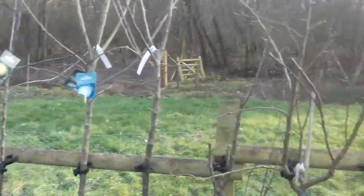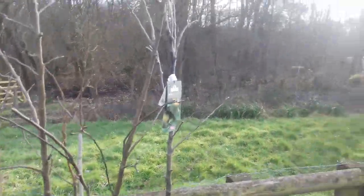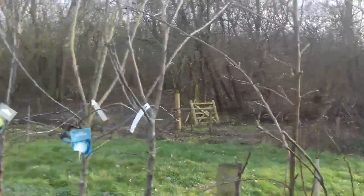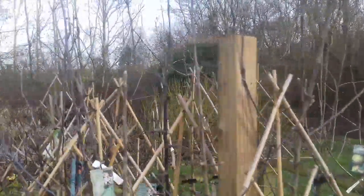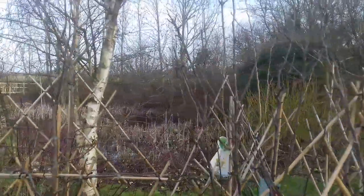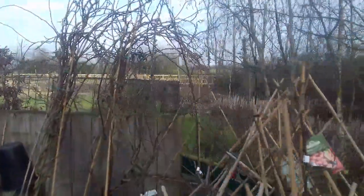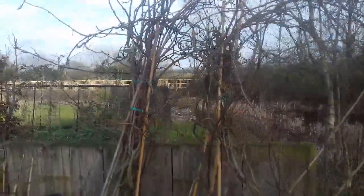I've got standard trees here. And look at that lovely backdrop that you're looking out onto. You've not just got a nursery here, but you've got a day out if you want it. Really, a trip. In fact, coaches, I do believe, come here, and they look at the grounds. People come to look at the beautiful plants, which are incredibly well presented.